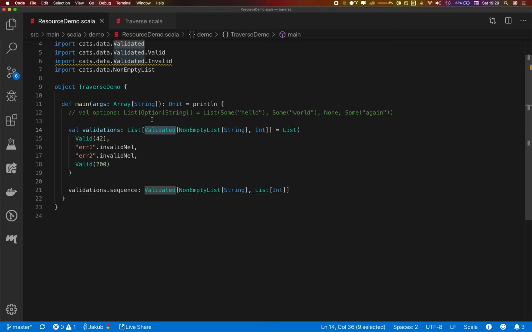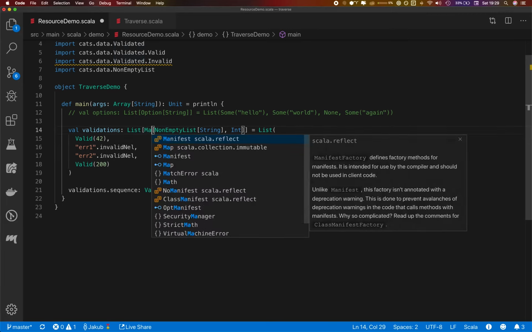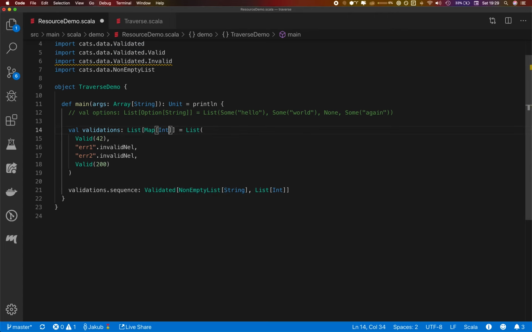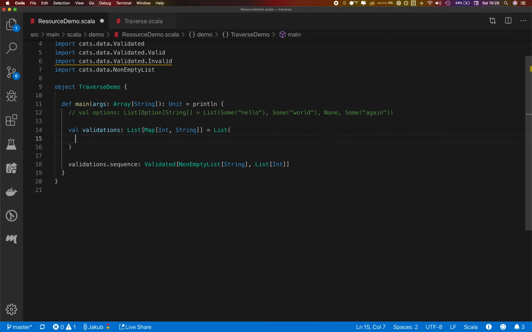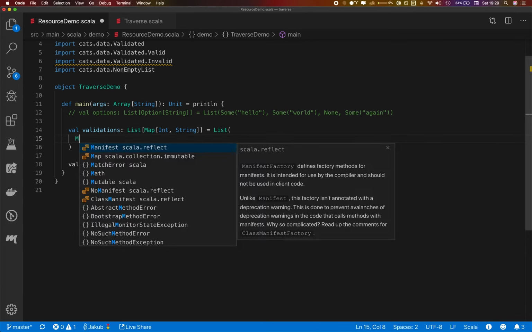Are there any other interesting cases? Turns out there are. One of them is Map. If we have a Map, let's say from Int to String, we will have a list of maps. I will do this with just 2 maps because it will be easier to explain.